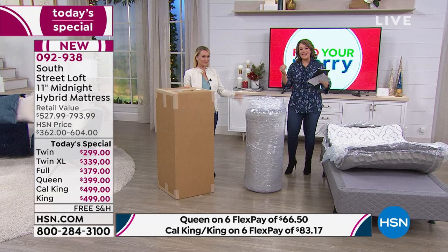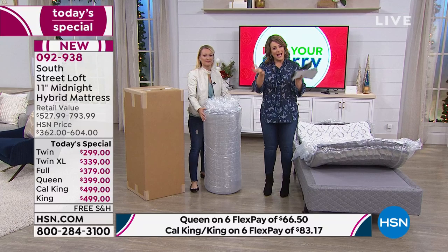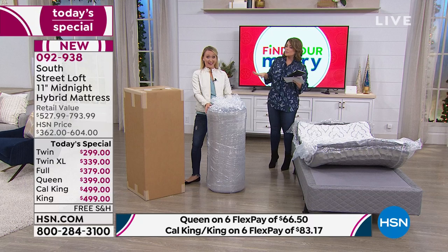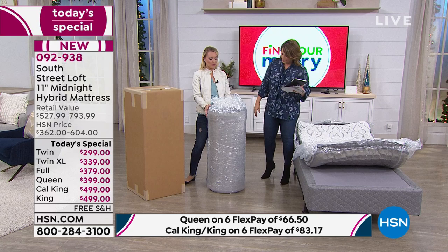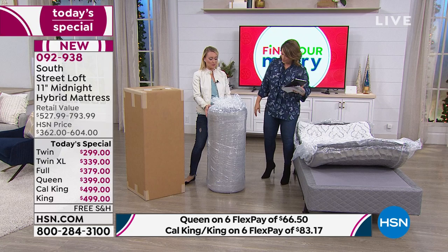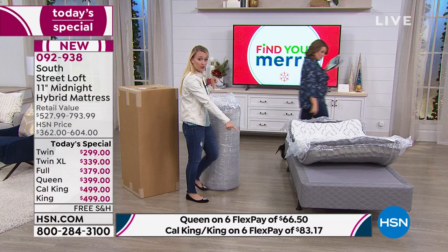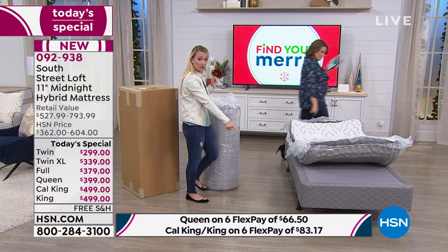You're not sacrificing quality by purchasing a bed-in-a-box. This mattress is made with the latest technology. Think about computers — they used to be really big, and now they're small, but that doesn't mean they're less powerful. The industry has advanced. They took that memory foam we love because it cradles you and fills in all the nooks and crannies of your body, but you still get that support of the coils. You can place it on a frame with a box spring, directly on the floor, on a platform bed, or on an adjustable bed. Just take the included little tool and make a small incision — it's going to automatically blossom.